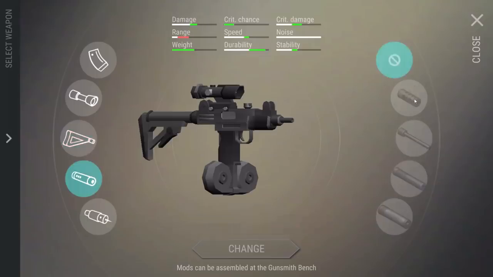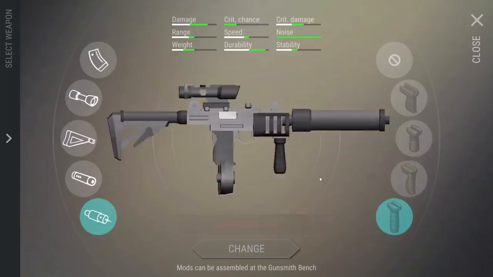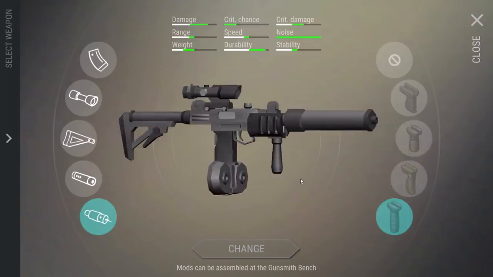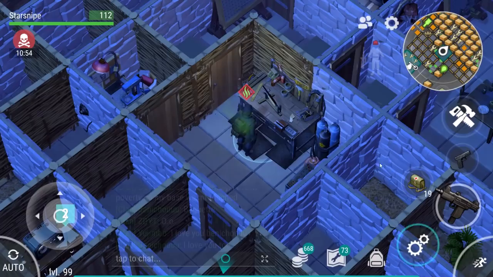Keep an eye on all of those stats up in that little northern area, and keep an eye on the gun itself, and look at this thing. It's been transformed into an entirely new type of weapon. It's looking pretty dope, but when it comes to the mods on the Uzi, we're going to try to get our stability up to the max.